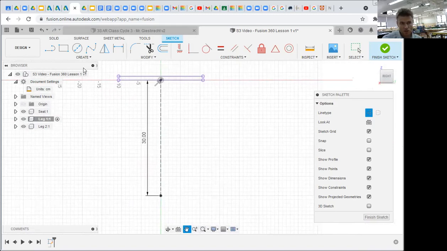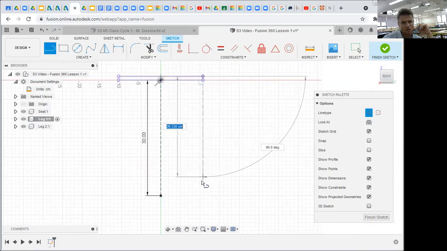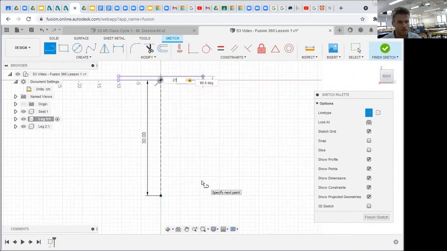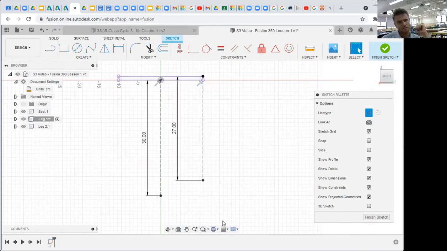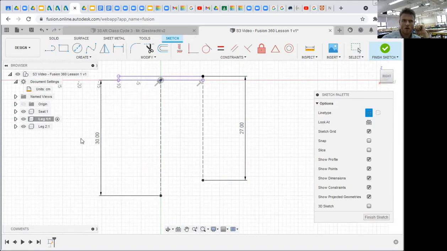I'm going to draw another line, so I'm just going to push the letter L on my keyboard. You can see that my line thing has been highlighted up here. And this time I'm going to draw a line from the top node of the seat, and I'm going to draw it down. I wanted to draw it down for a total of 27 centimeters. So I can just type in the number 27, and then it will draw that line. Now you see it's putting the dimension on these. These can be helpful sometimes, but I'm going to just pull it to the outside so it's not in the way of my working drawings that I'm going to be doing. So I've got my two outside lines. I'm also going to do one along the top here.